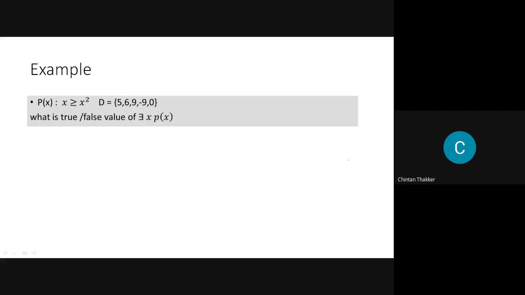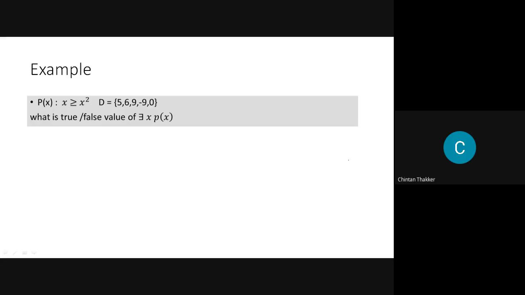For -9 it is false. For 0, the 0 square is equal to 0. So for 0 it is true.